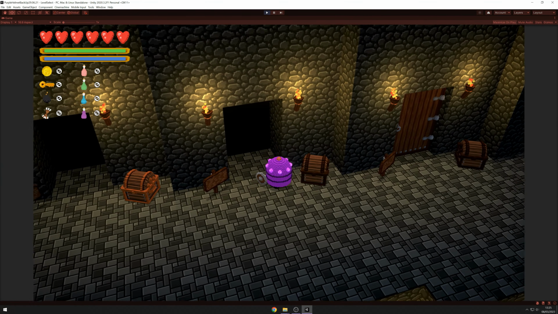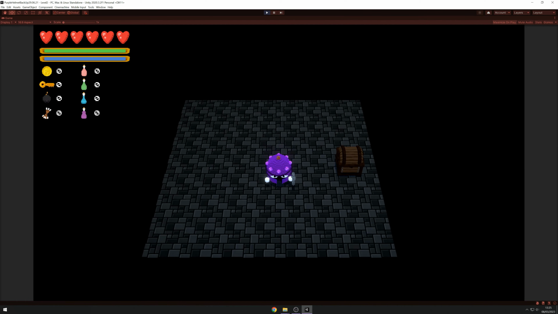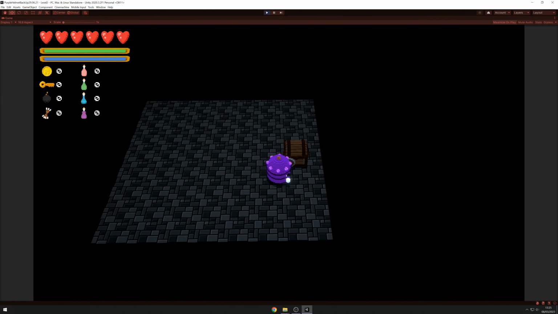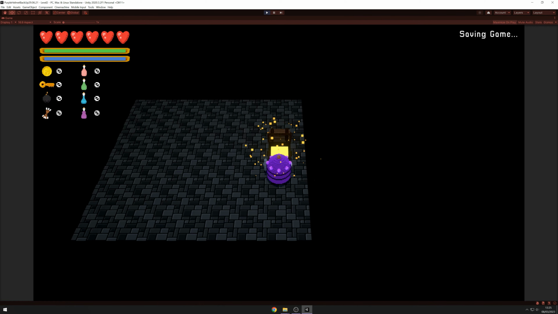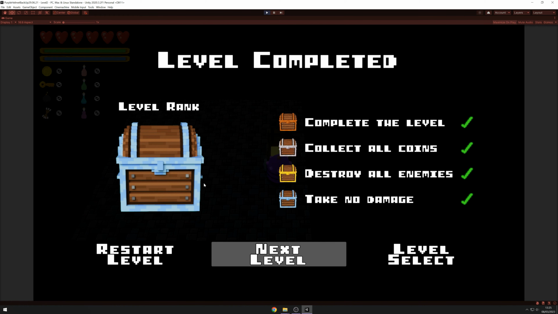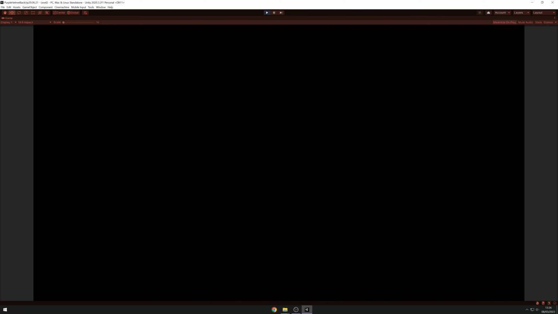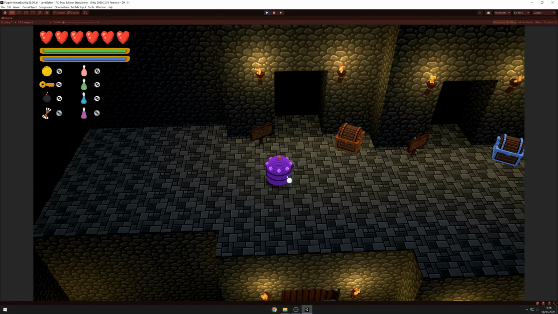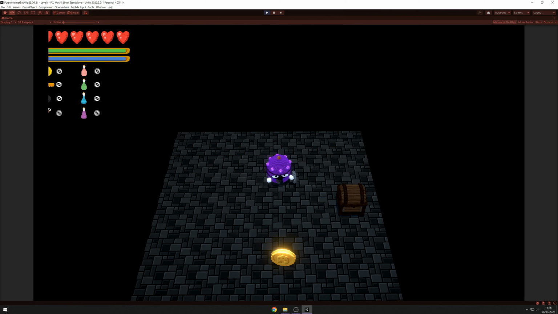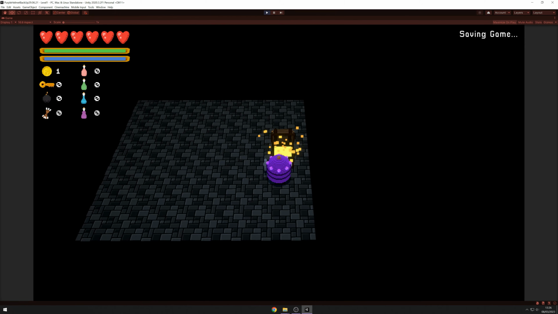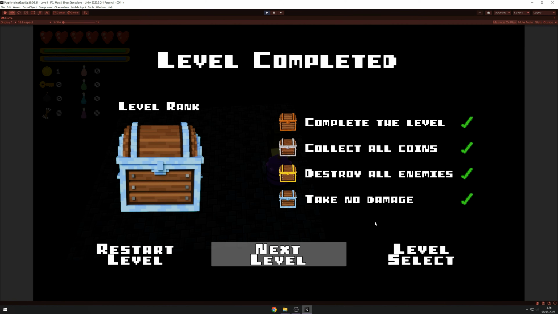And then level 2 is now unlocked. The door is open on level 2, and we can go in there. Level 2 doesn't even have a coin. It's easier than level 1. And if we open the chest here, we get ourselves a platinum chest. Level select there, so that one's gold, that one's platinum. We go back in this one, collect the coin now, and that should give us a platinum for this one. Perfect.